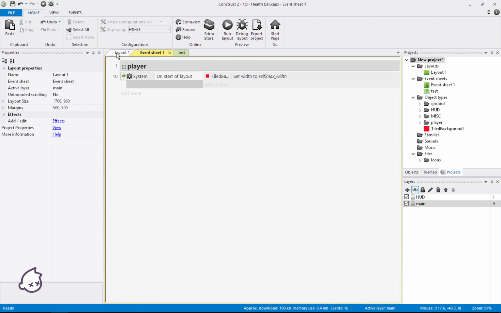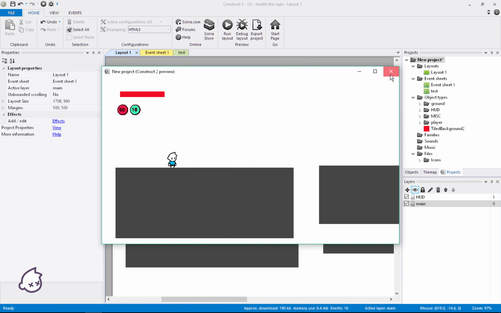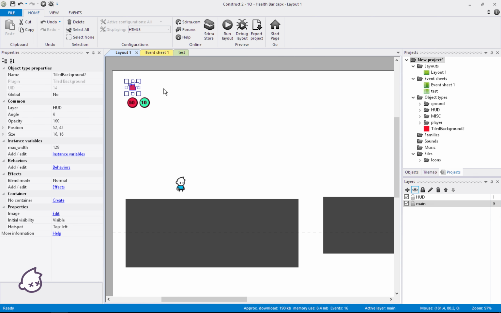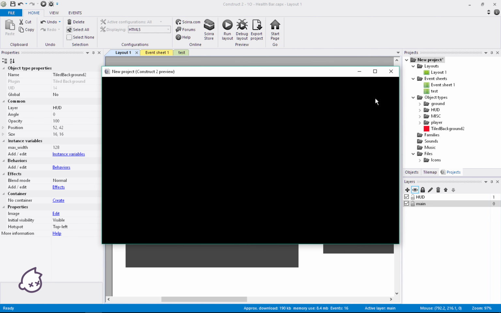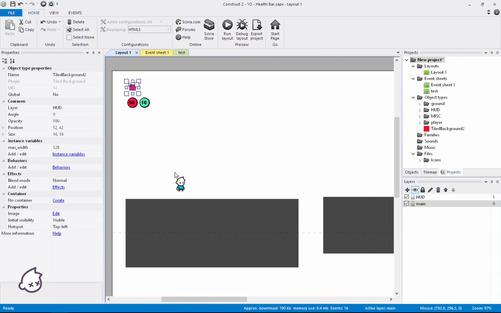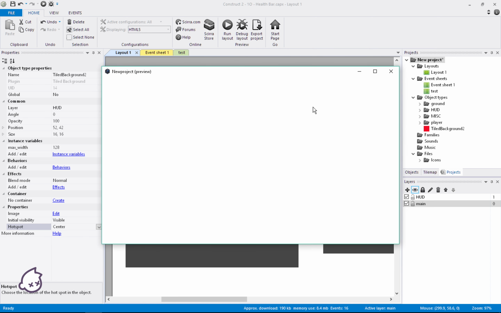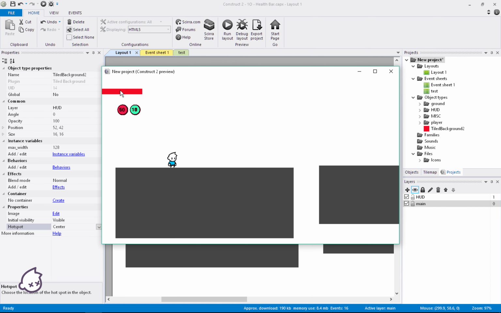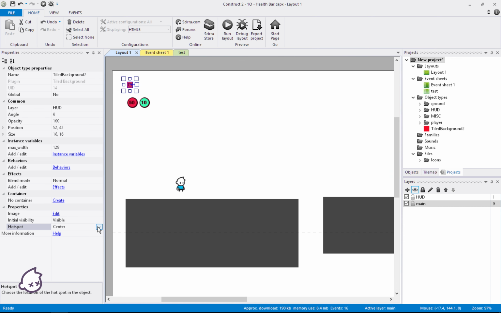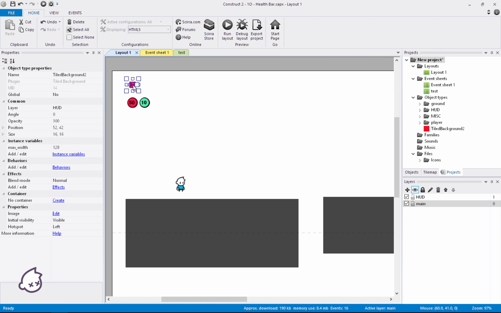This is still going to be a problem, as you'll see right now. I'm going to start the project, and it does straighten it out. Our health bar switches to a 128 long bar, which is what we want. Now, I thought this hot spot was going to be in the center, which means this would happen, where as you see it's being drawn from here, so it goes off the screen. So I actually want left. It's default at top left apparently, but I want it to be left in the middle, and that will become apparent why in a little while.